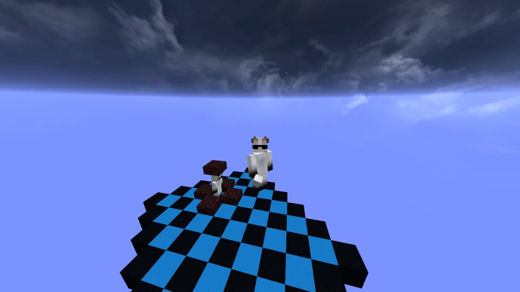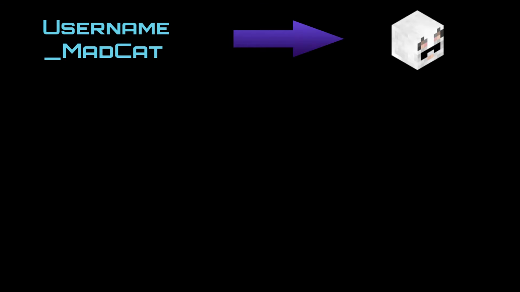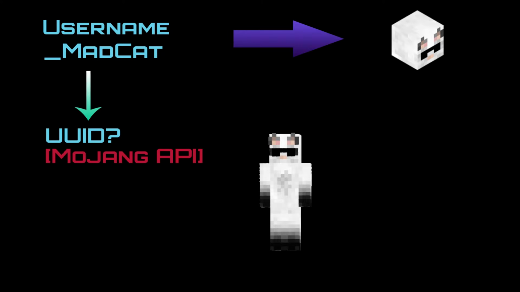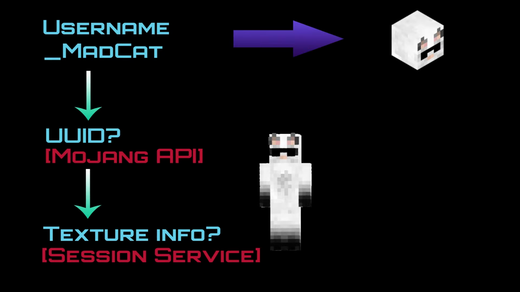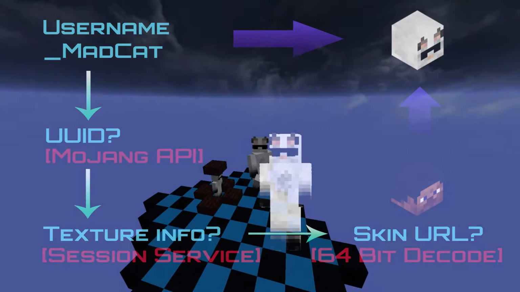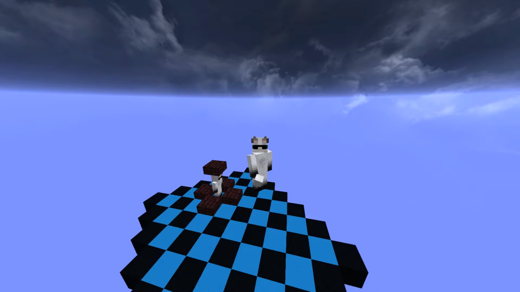In the case of player heads, the basic info we give is just the username, and the game needs the skin associated to that player. In order to get that, the server contacts two Mojang services, decodes the information, applies it to the skin and to the player head, and everything should happen before it reaches your hand.